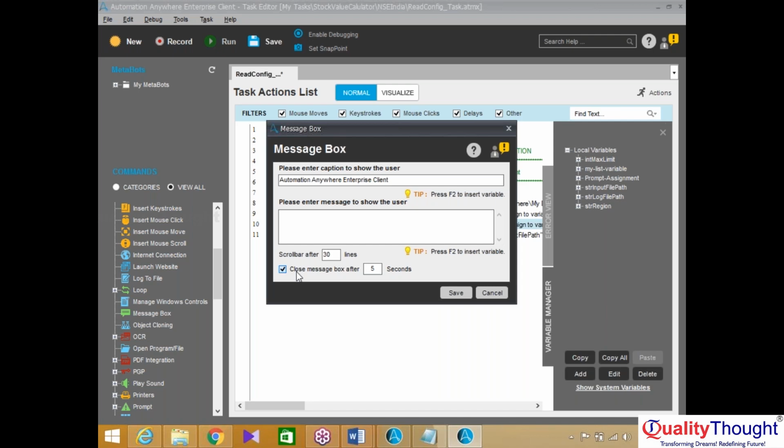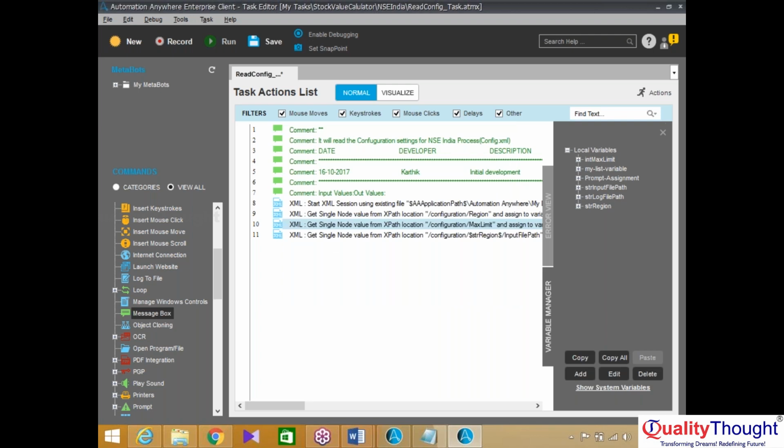That's why, if the process doesn't require anything, just don't use it. For your unit testing purpose, you can use it and just delete it afterwards. Just now I placed one message box to make sure everything is perfect, and after checking I deleted it.